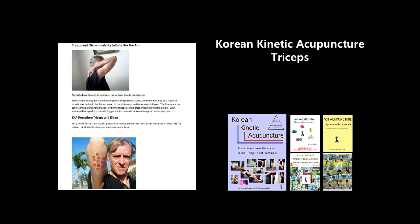So these peripheral nerve impingements down the back of the arm, you may want to consider to do the triceps along with teres major, teres minor, infraspinatus, which we do with the VST procedure, but then we do with the fountain of youth stretch you're going to see later for the triceps.